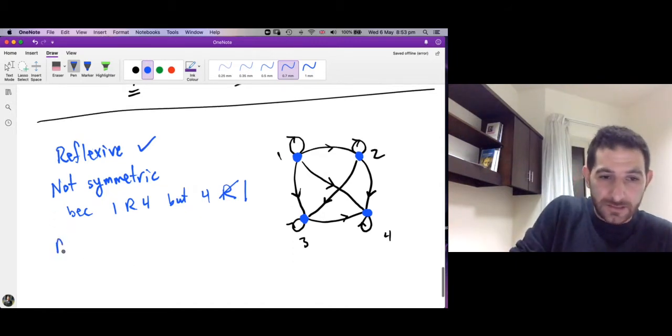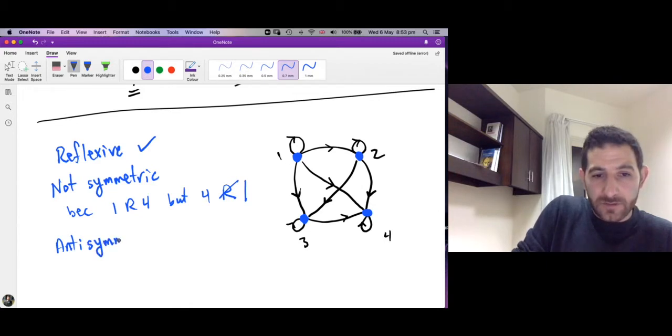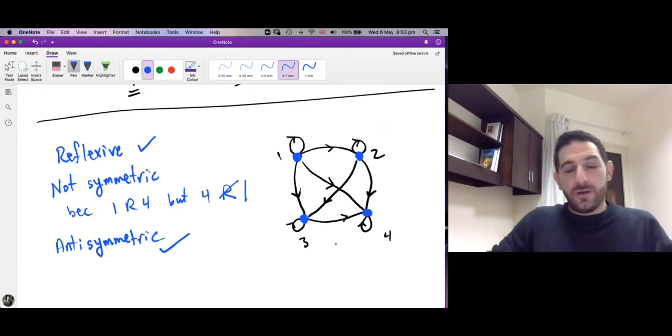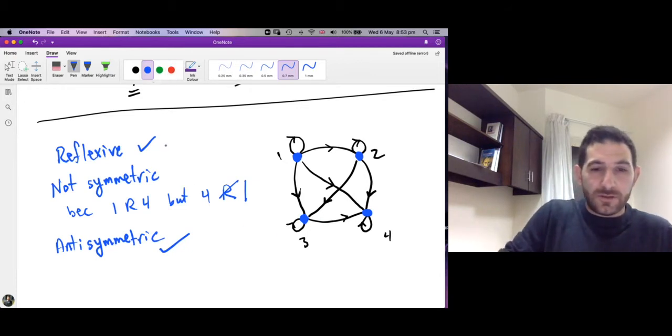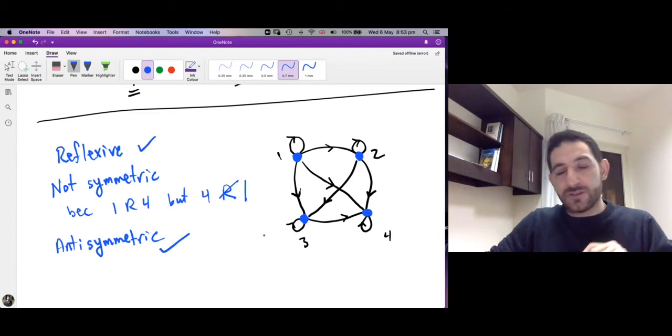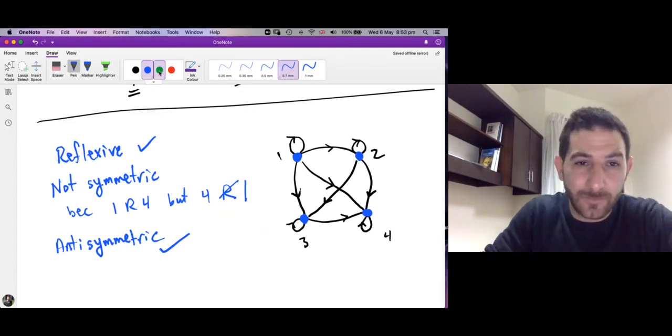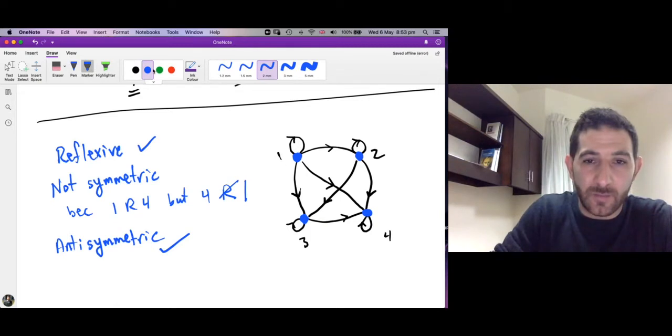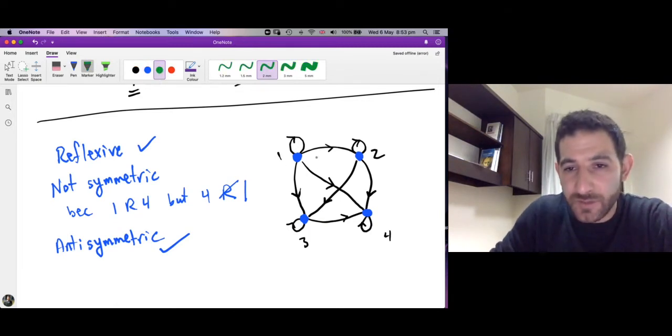Now, is it antisymmetric? I think yes, it is antisymmetric. What is antisymmetric? It means that whenever we have an arrow between distinct elements, we don't have reverse arrows. So let's mark in green all the arrows between distinct elements.